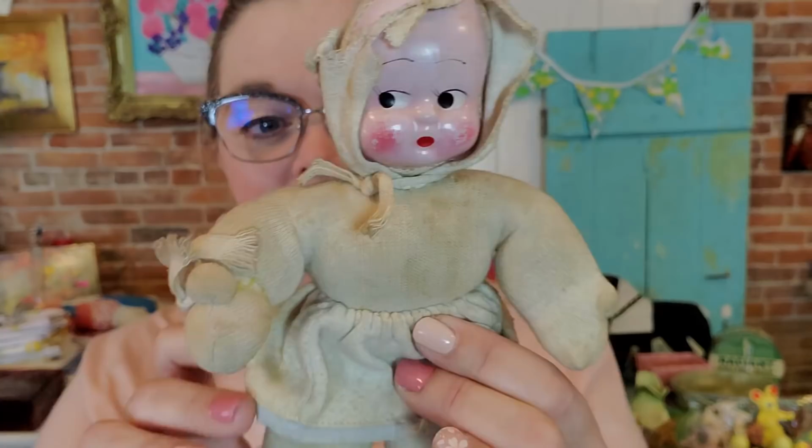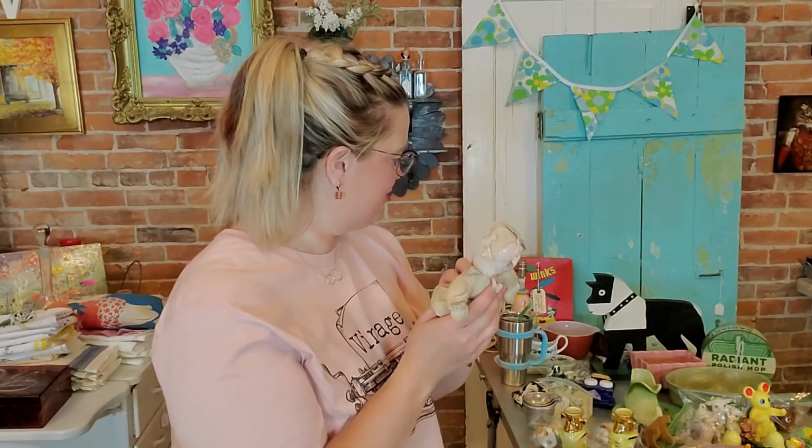I love that she's just kind of worn and has a big hole in her hat. She's annoyed and has had enough of you, but she's very cute. And she's got a little dress on. I like stuff like this. So she would be cute just sitting in a display, giving you that look to remind you that you need to think about what it is that you're doing. So she will be available tomorrow.